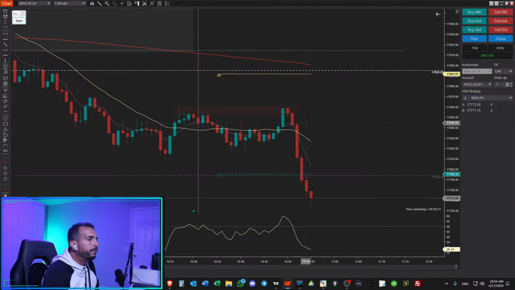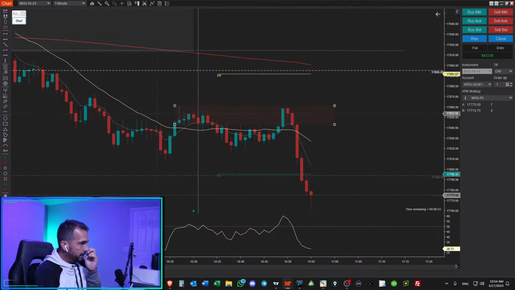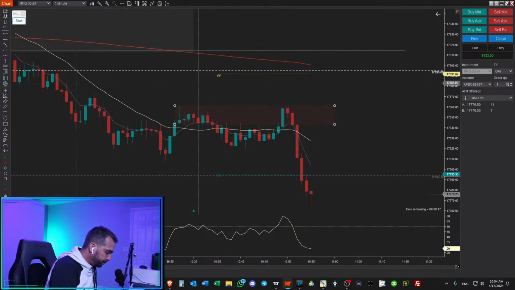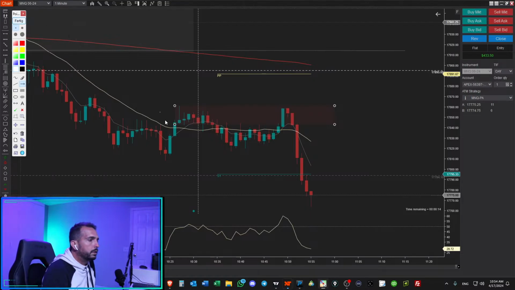We went a little heavy on this. It was not tilt mode. Alright, going heavy, sometimes it does happen. It's like rejection. It rejected all this area. This candle here, here's my analysis for this.